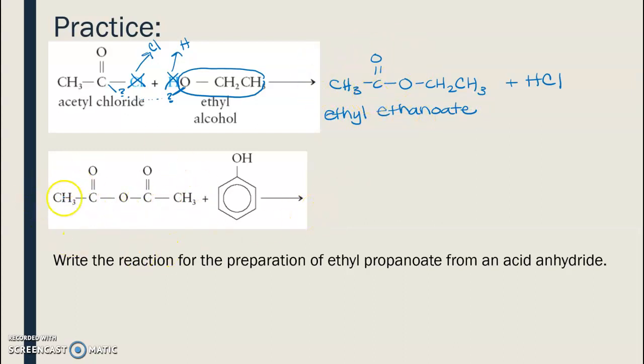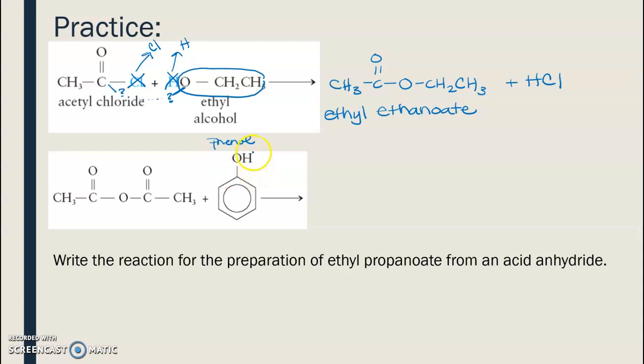So here, what kind of molecule is this? This is an acid anhydride. So notice it is symmetrical in this case, and it's like it was made of two different carboxylic acids that reacted together without water. Do you recognize this structure? This is phenol. We learn about phenols as very separate from alcohols, especially because they are far more acidic, and so they kind of deserve to be in their own category. But phenol does in fact act like an alcohol as well, so our phenol is going to be our alcohol. I'm just going to put that there as a reminder. So it is behaving as our alcohol.